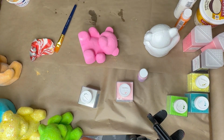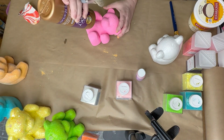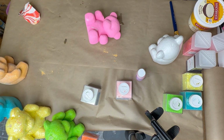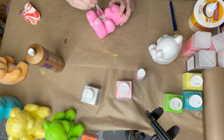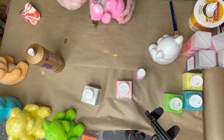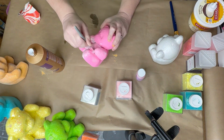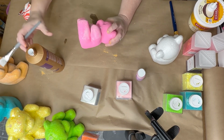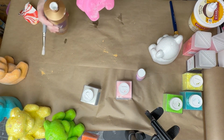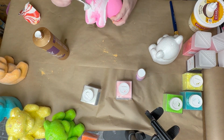Now, since this pink one is already painted, I'm going to use tacky glue. It's clear tacky glue. It looks white now, but it comes out clear. And it's very cold where I'm at, so I'm having to really squeeze to get it out. I'm going to put it all over my bear, and then I'm going to put some pink really fine glitter and pink party blend glitter. I got these tall glitters from Glittz and Glue, and I got the shorter glitters from Walmart.